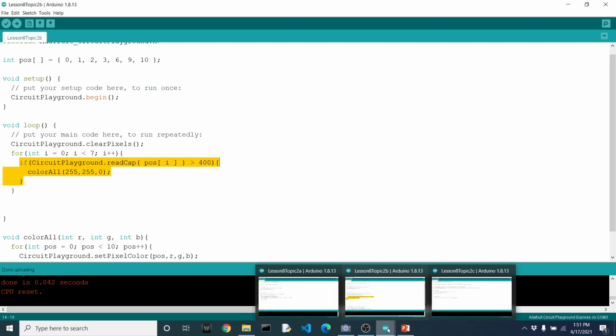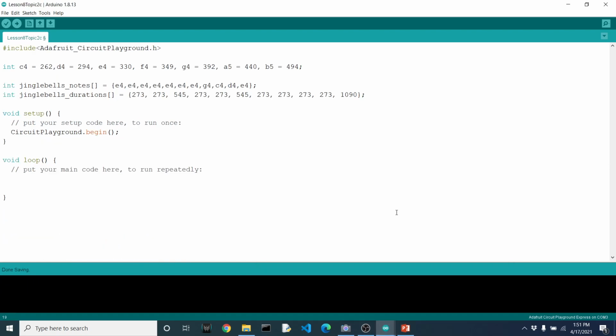All right, so for our last example of using arrays with the Circuit Playground Express, what I'm showing you here is that we've created a couple of variables to represent notes and their frequencies. And then I've created two arrays, one that actually stores the notes for Jingle Bells and another one that stores the durations for each of those notes. And I want you to see what's actually being stored here. The strength of using variables is that this becomes very readable. This is something you can actually give to a musician, and they'll be able to say, okay, I can hear the music.